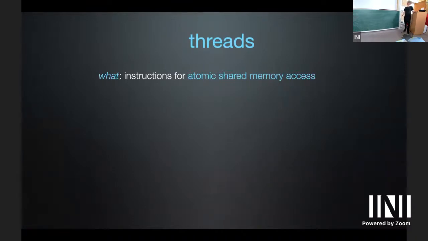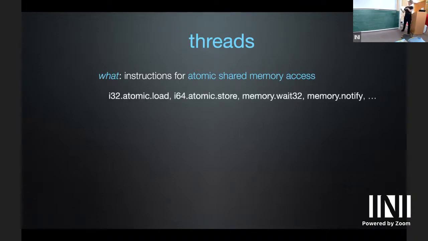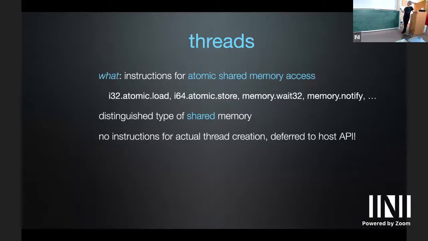Okay. But yeah, the idea is that you actually have to mark memories that can be shared across the threads as shared. So it's a new kind of memory type. So you have to be very explicit about which memories are shared and which are not. And those you can now post message to another web worker and then shared memory on which you can use these instructions. So really, it's just like the kind of things you would expect here. Once both sides of the web worker have the reference to the memory, then it's a complete memory access. Right. Yeah. So yeah, I already said that.